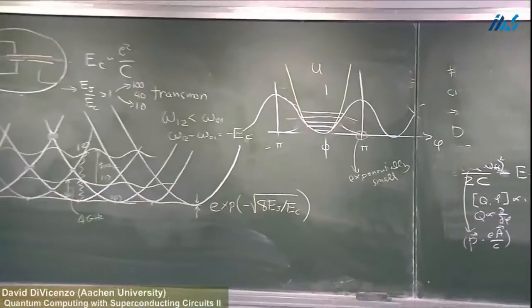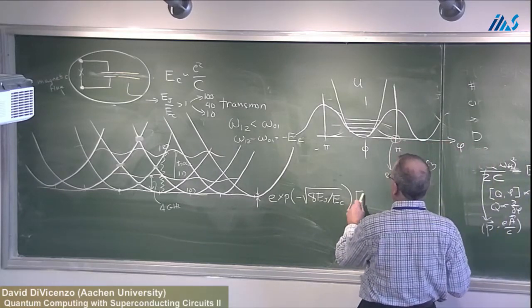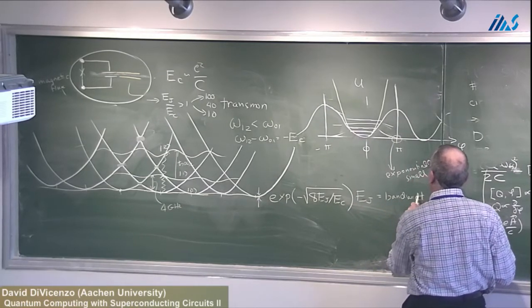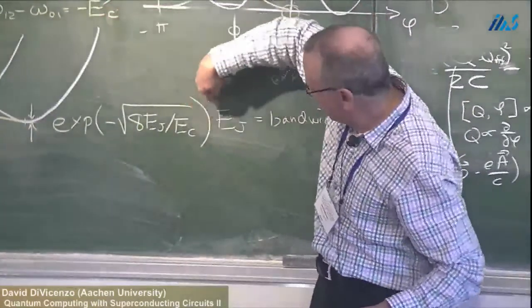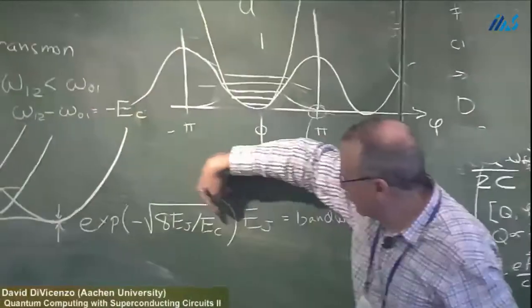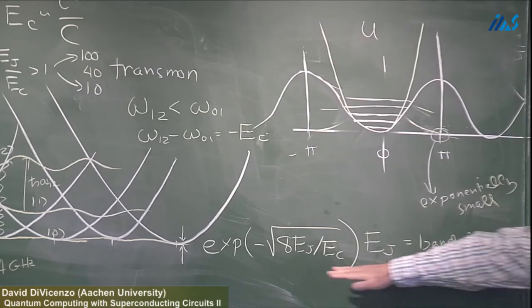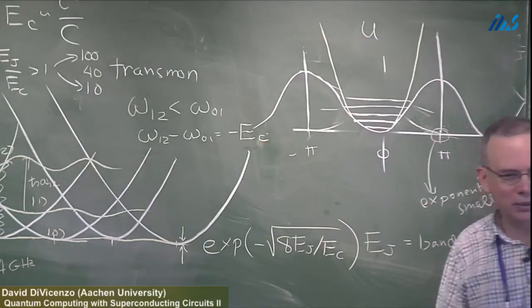That's the point. There must be some constant in front of the exponent. Yeah, okay. And that's certainly EJ. So this bandwidth. Okay, so even though the prefactor constant is larger here than here by this factor of 40, you have this e to the minus 40, more or less, of additional suppression. That's really the big story, that you get strong insensitivity to charge noise before you get very harmonic.